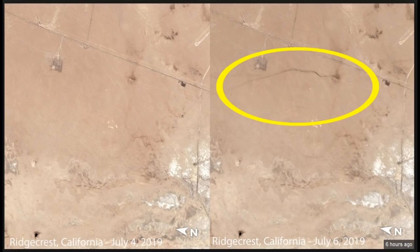The magnitude 7.1 occurred just south of the coastal volcanic field, with a lot of the seismicity now spreading into the volcanic field itself. The image I'm showing is split in two — before the earthquake, there's nothing in this area, but now you can see a big crack that satellite imagery detected. That's a big crack associated with the magnitude 7.1 that struck just south of the coastal volcanic field and north of Ridgecrest, California. Thank God it did not kill anybody.